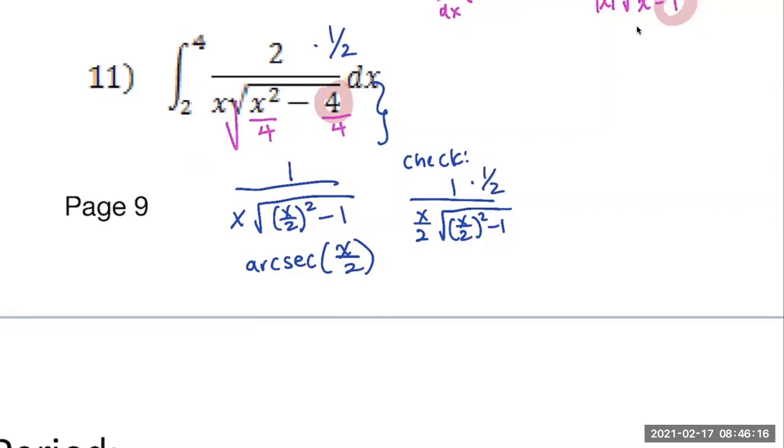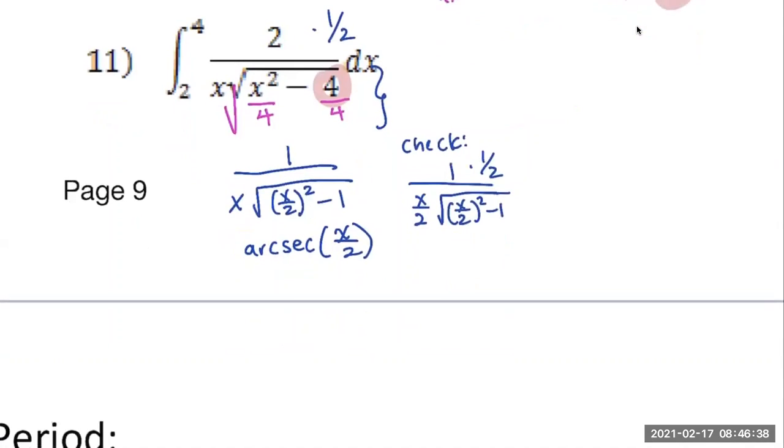Okay, so now when you take a look at this, here's my question to you guys. We're trying to verify that this is really the same thing as the integrand without any manipulation here. So what is it that you guys would have to multiply 1/2 by to get 2 on top? What is it that they multiplied by to change this 1/2 to 2? What is it that you guys multiply by?